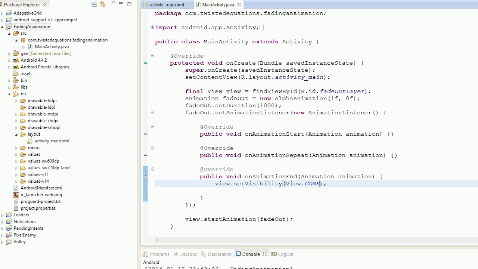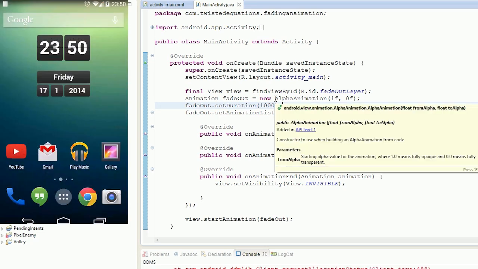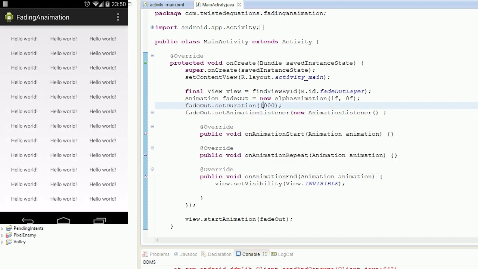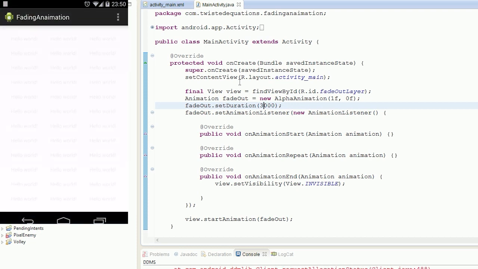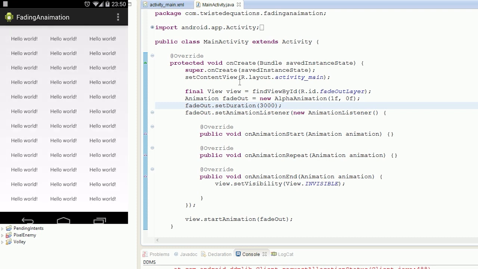Now I'm going to show you what it looks like running on a Nexus 5. As we run this, as you can see, we get a beautiful fading animation. If we turn this up to 3000 to slow the animation down and make it 3 seconds long, you'll see it fades in beautifully. Perfect fading animation. This will work for a lot of older phones, like the Galaxy S2. I ran this at work, and it was a series of large, complicated images laid out in a very complicated, hierarchical way, and it faded the images in perfectly.